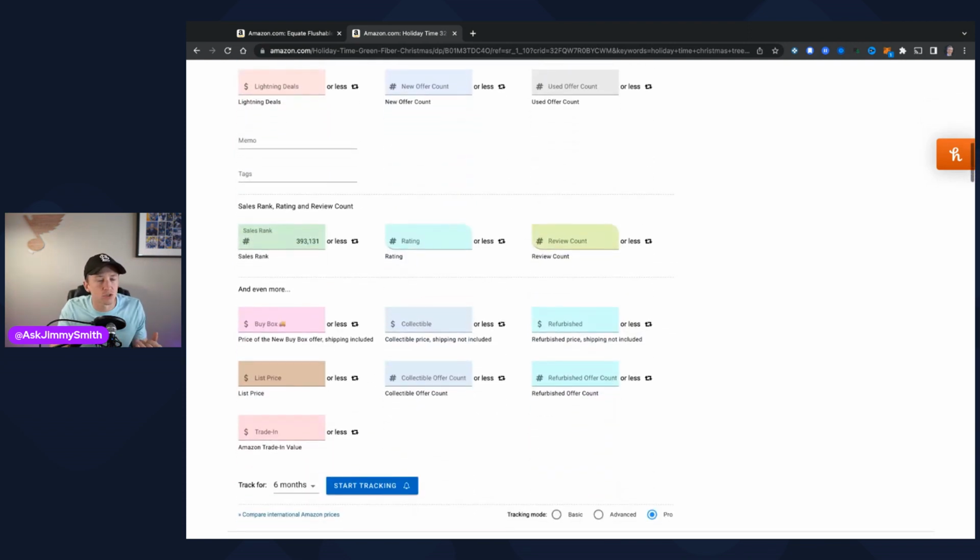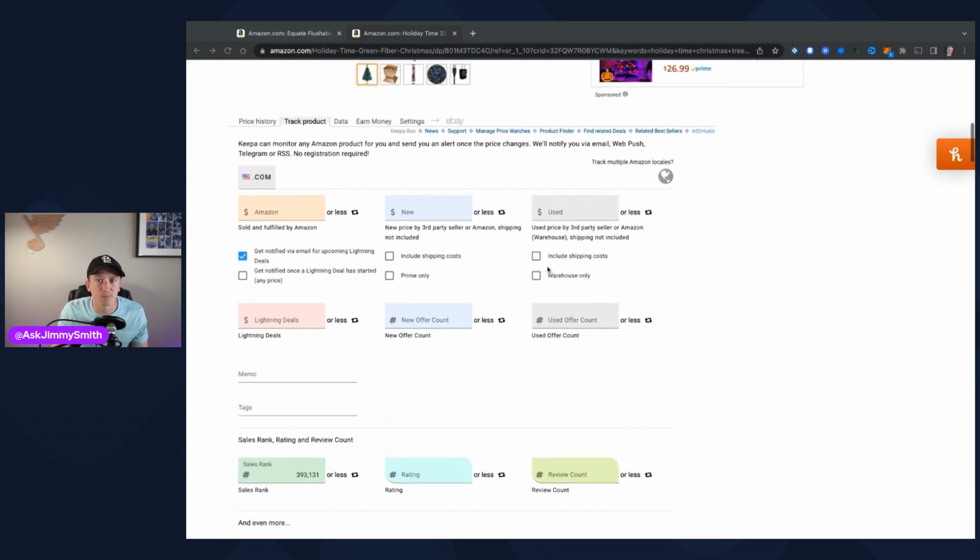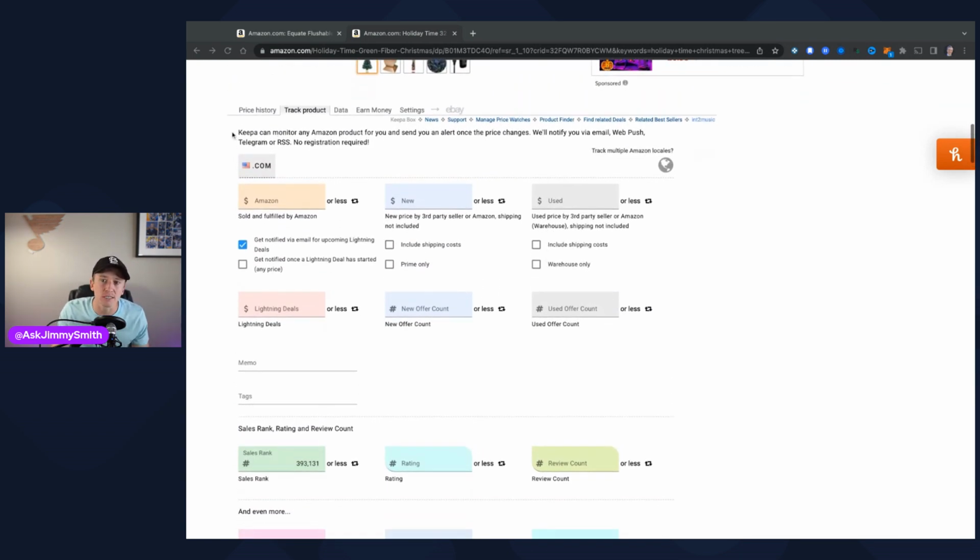And I really think if you start this, even on the products falling out of your inventory, this will help you to be able to restock those things as the listings rebound. And so I really just wanted to show you the basics, right, of what you can do with this tracking feature on Keepa. It is available for everybody that has a paying subscription, and they will just monitor any Amazon product, as you can see, and they'll send you an alert once the price changes.